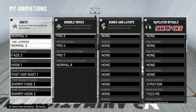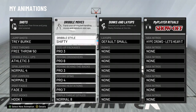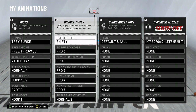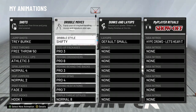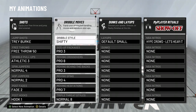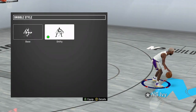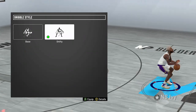So my dribble style is shifty. This is the best animation for a point guard because in the name it's a shifty animation. It's perfect for people who want a quick way for your player to handle the ball. Once you get a quick first step or downhill to either goal or Hall of Fame, this dribble style will help you a lot, as seen through the animations on the right. Your player can get down the court as efficiently as possible, and in this game you really want to be fast. And you can see, with these crossovers, my player is able to move very fast.